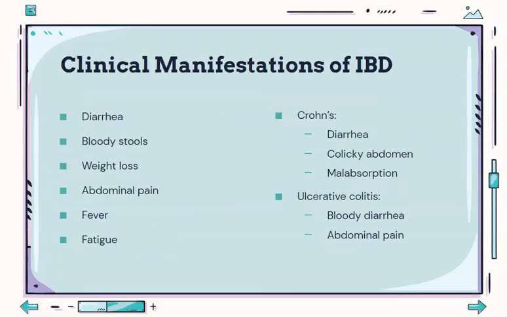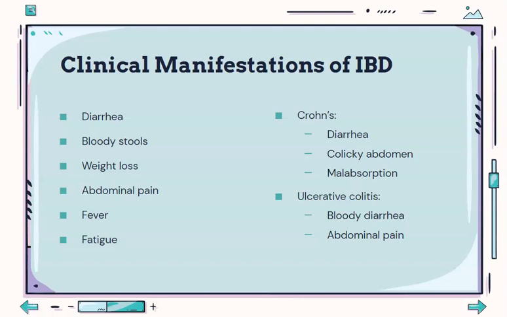All right, moving on to clinical manifestations of inflammatory bowel. So diarrhea can be a component of both. You may see constipation associated with Crohn's disease, but the diarrhea component is going to be common in Crohn's, but not super severe and not bloody. With ulcerative colitis, it's going to be severe bloody diarrhea. So again, that's the biggest difference between the two. You could see some blood in the stool with Crohn's, but it's not as common as ulcerative colitis.